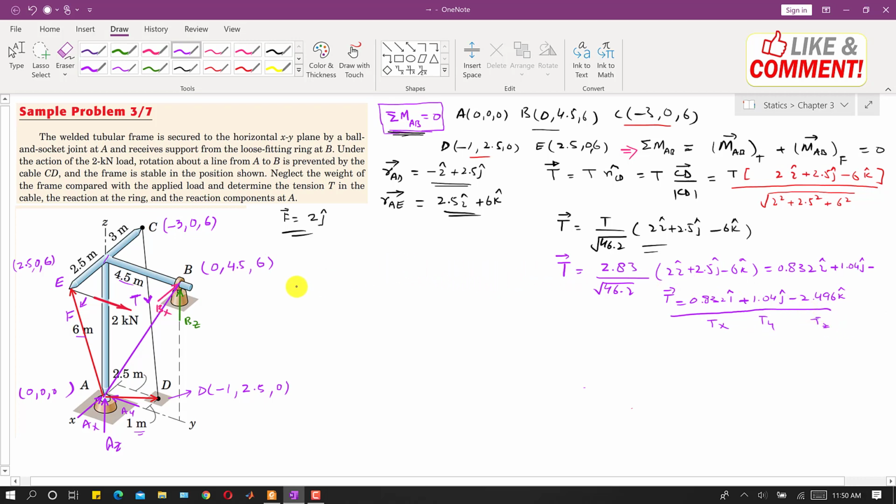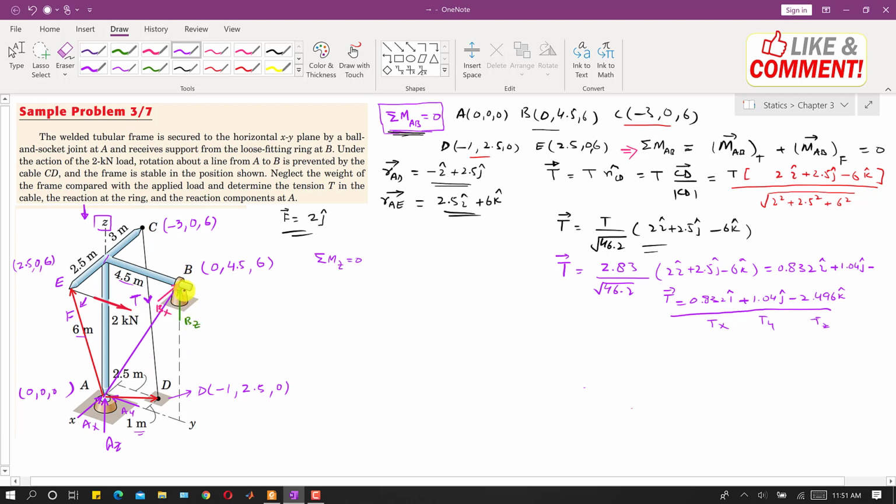Now if we want to find the reactions at B, we have to apply some other conditions. Let's say that the summation of moment along Z equals 0. If we want to apply this condition, since the system is in equilibrium and this is the Z axis, we have to look into the forces in this direction, right? We will find the moment about Z by using the inspection method. As we can see, if this is the Z axis, these AX, AY and AZ are passing through that Z axis, or they are parallel to that Z axis. So they will never produce a moment about the Z axis, right? So these AX, AY and AZ are eliminated.